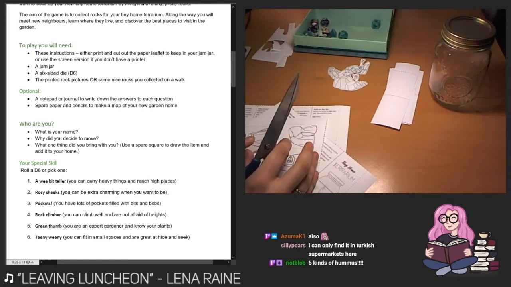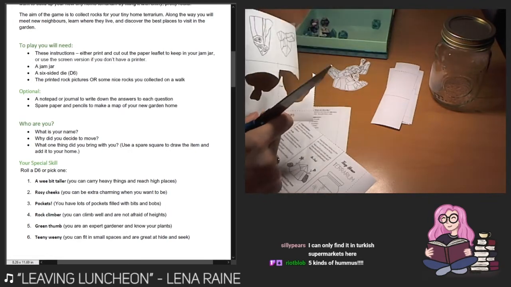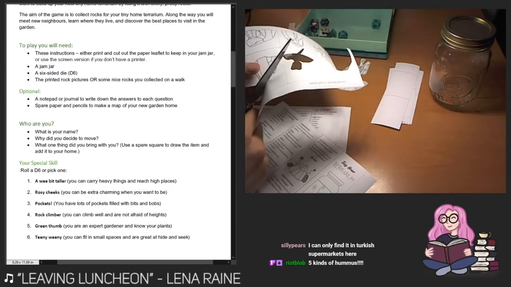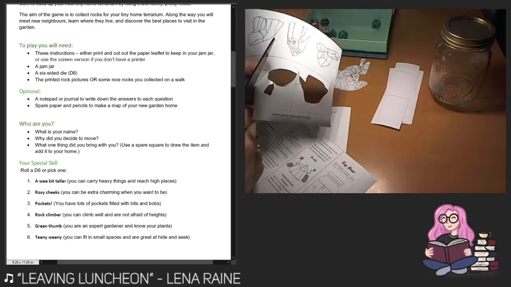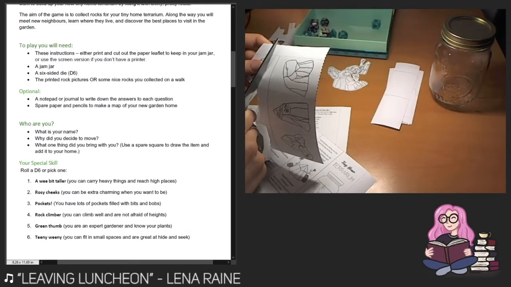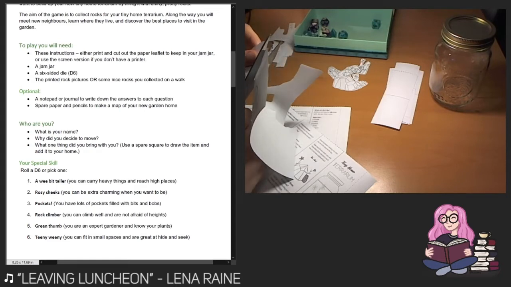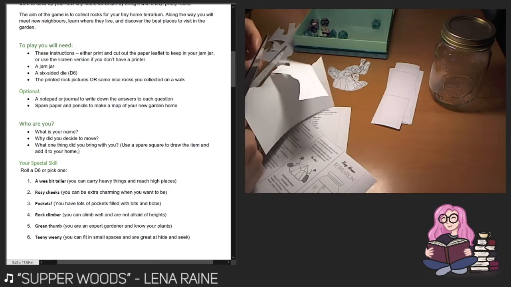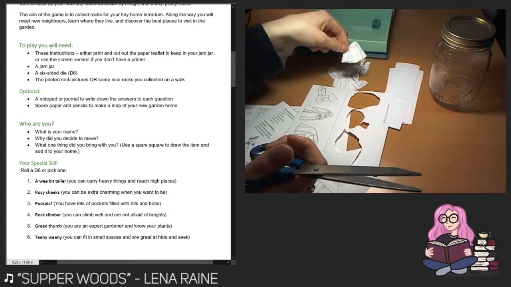Turkish supermarkets. Hummus. You have 5 kinds of hummus? Wow, that's a lot of kinds. Maybe I should go... I wasn't sure what kind of spice it was. Za'atar bread. Cooking things is good. Cooking takes lots of energy, but it's really fun to make things that are delicious, and then you eat them, and you think about how you cooked them. It's really fun.